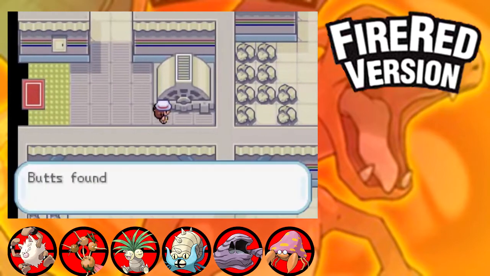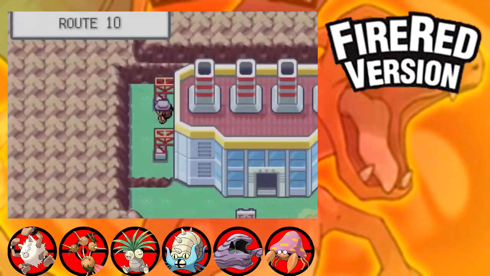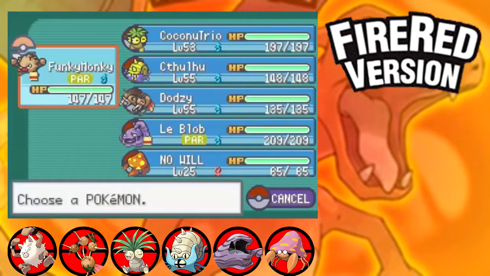Okay then. That was just guesswork. Holy crap. Anyway, that was the power plant. I basically showed every nook and cranny.